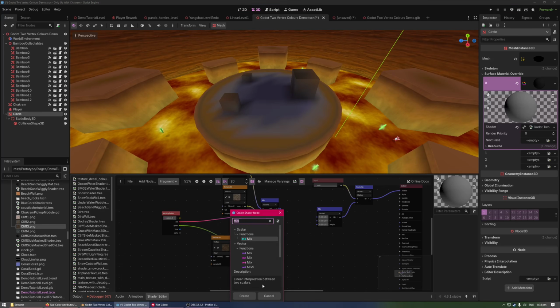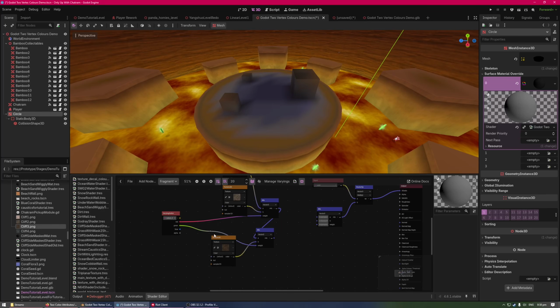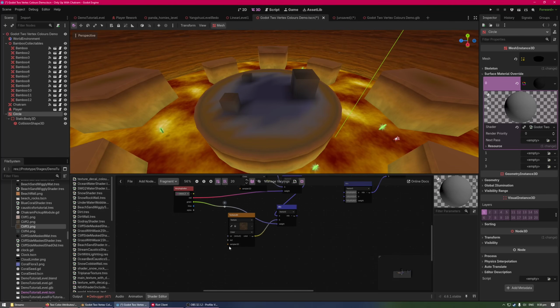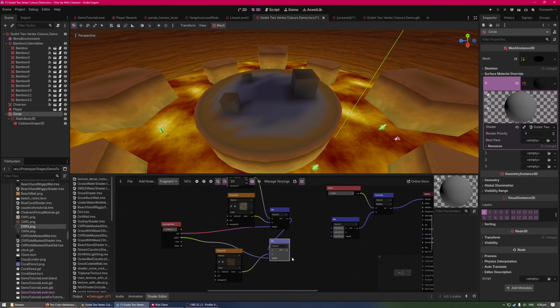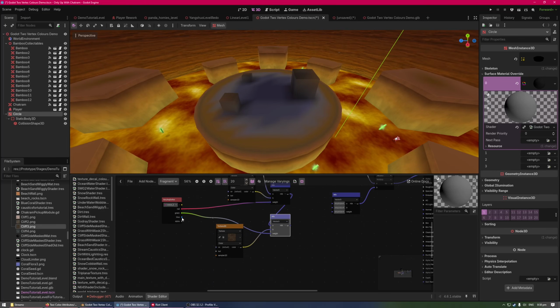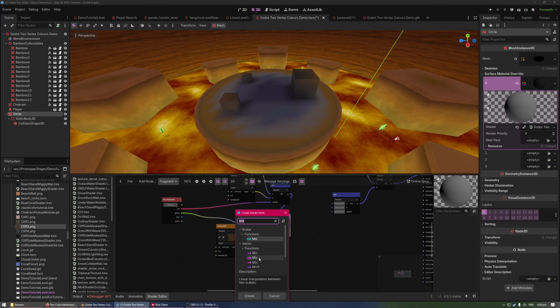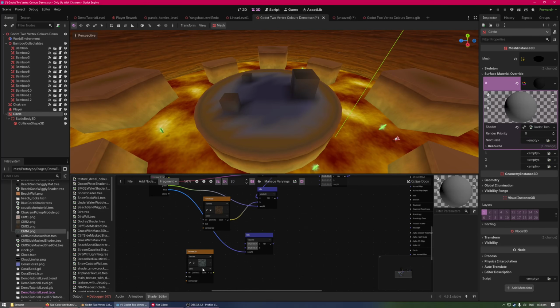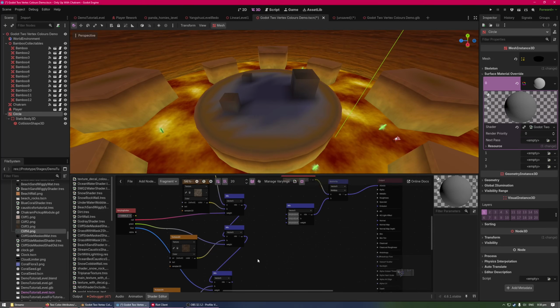Let's just put that back. You can also reroute these, which is kind of handy. So you can move them around if they're getting in the way. And then another one into a mix. Let's go into the weight. And our fourth texture. So this is our blue texture on our mask. And this goes into A. Texture goes into B.